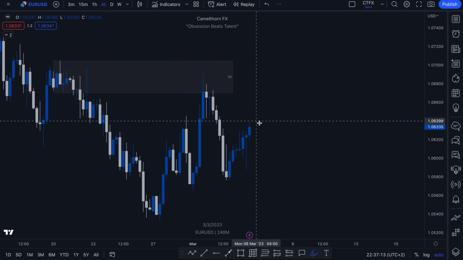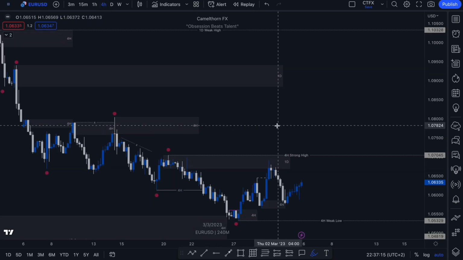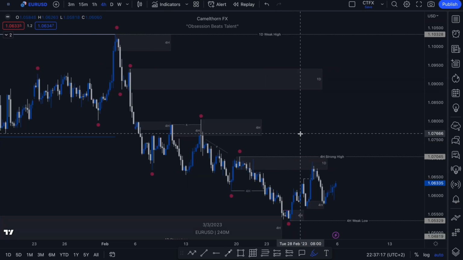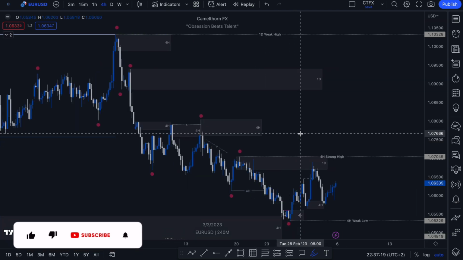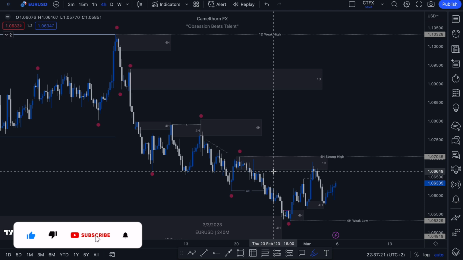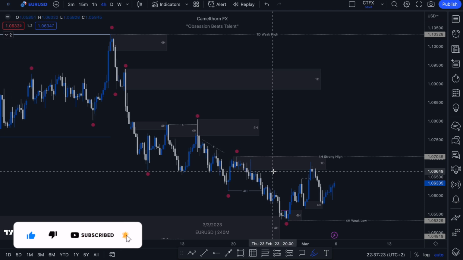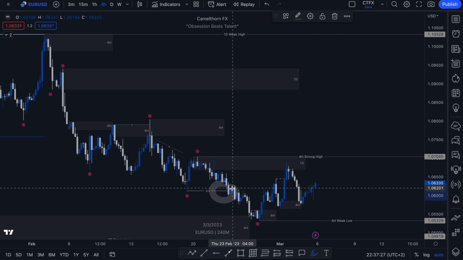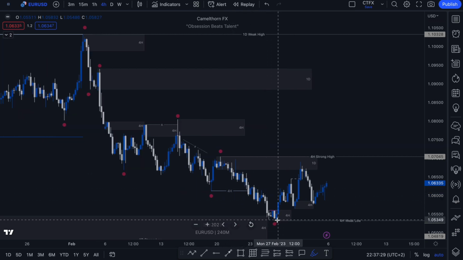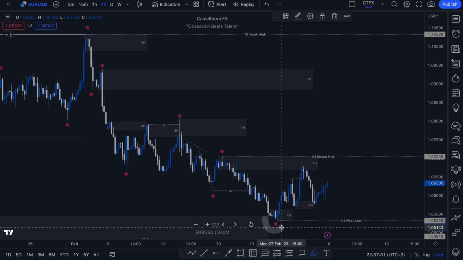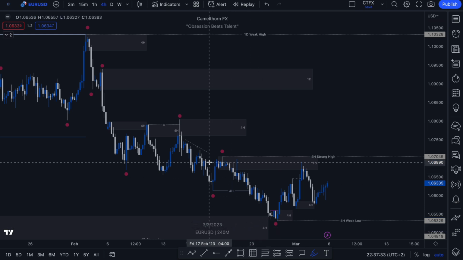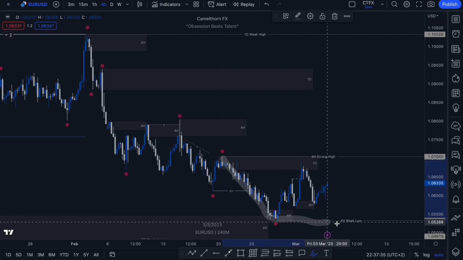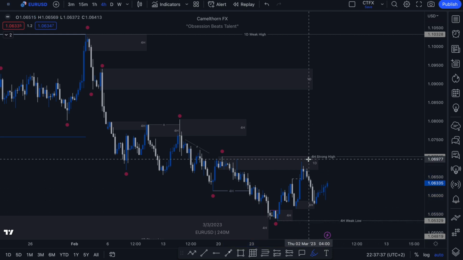And if we look at the 4-hour chart, you'll notice that the 4-hour chart is currently pointing bearish, because our most recent break of structure here on the 4-hour chart was this bearish break of structure down here, which created, all right, a new 4-hour lower low, all right, and that gave rise to this bearish 4-hour range.